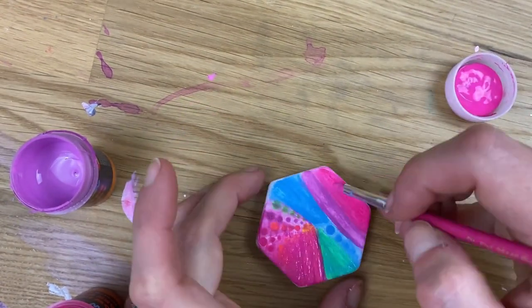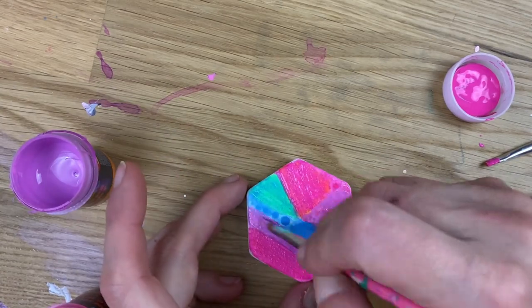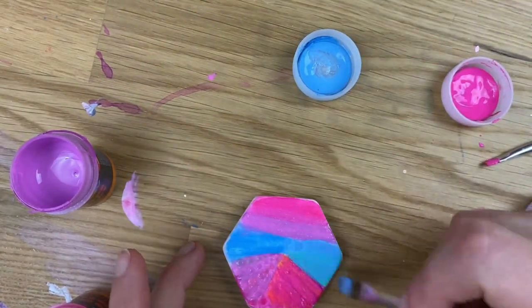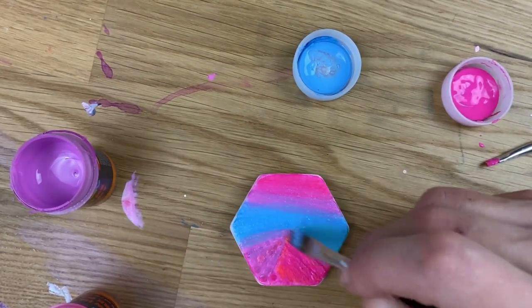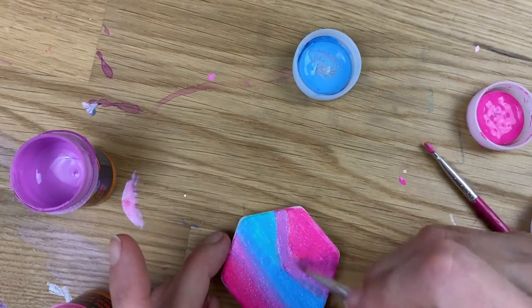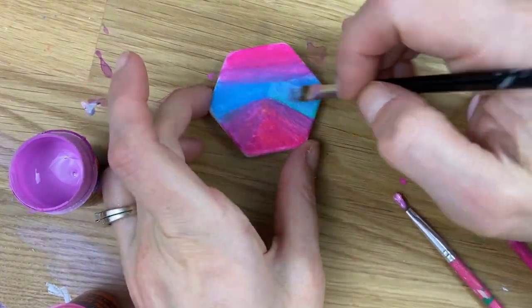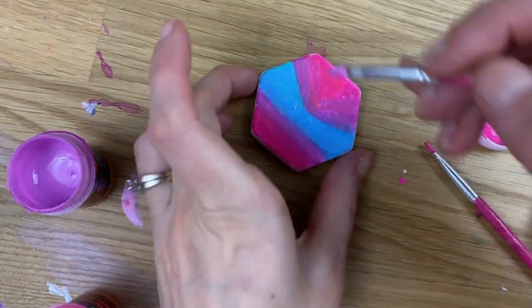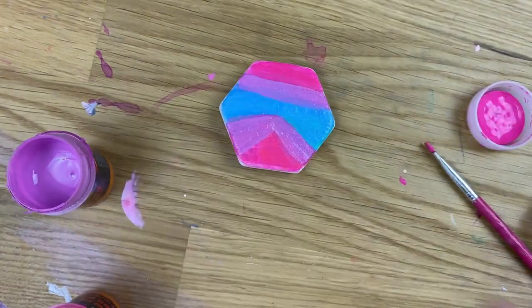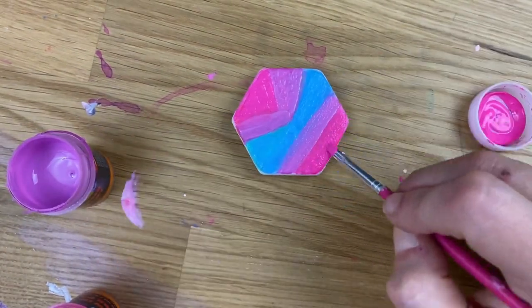I've noticed the thicker layers with these paints really help — they kind of have to absorb the light before you use them. I'm going with three coats, and there was already a little bit of paint on this one as well. This is the last coat. Once I get all the colors down, I'm going to take my brush and blend the edges together just a little bit.